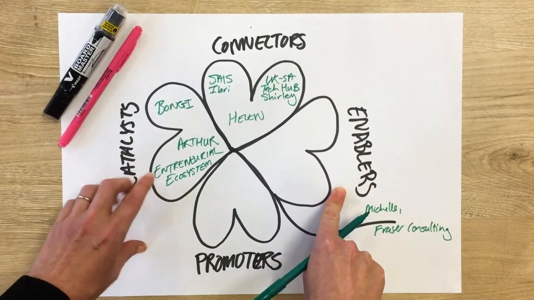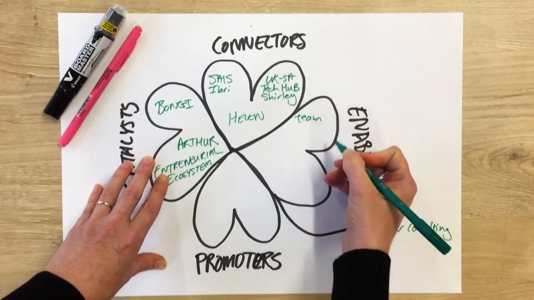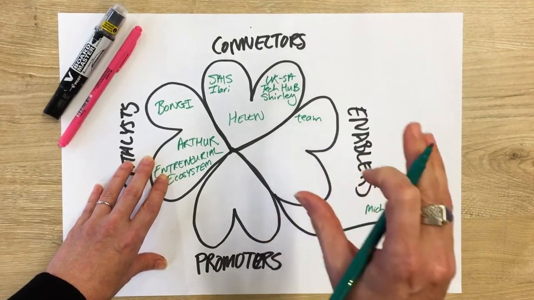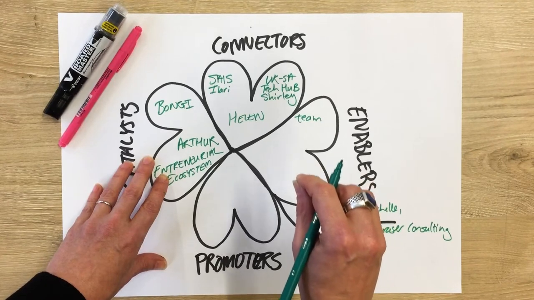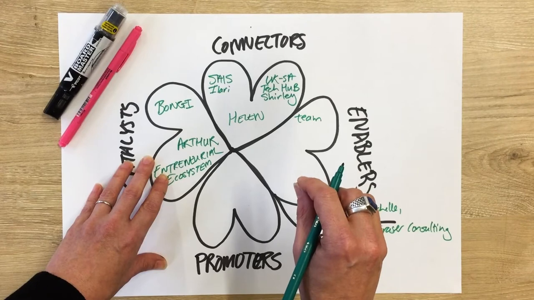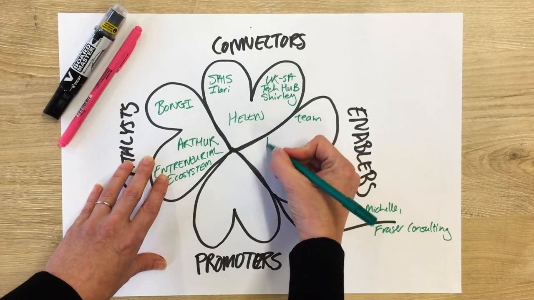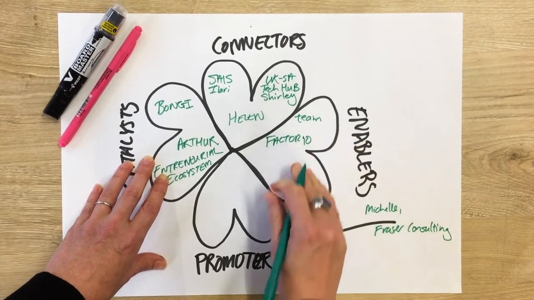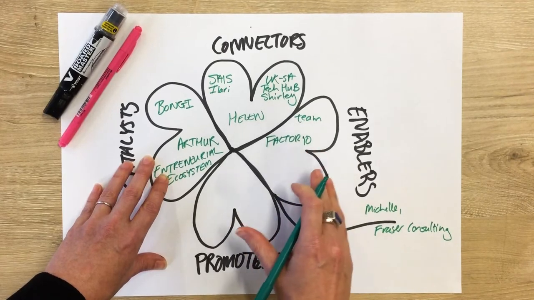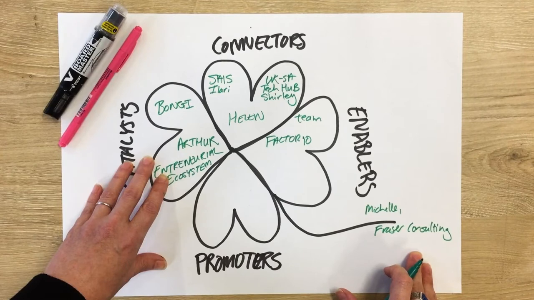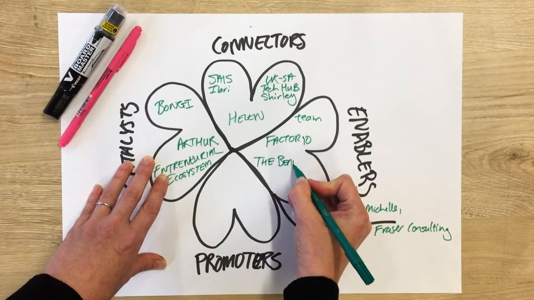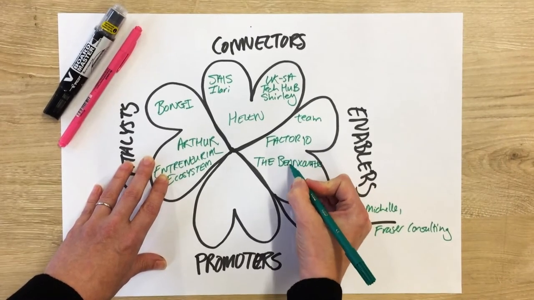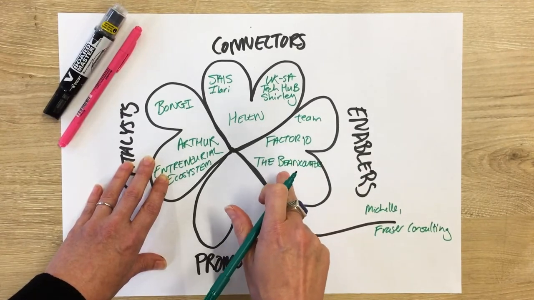Now let's look at Enablers. There's the Fraser Consulting team, who are all energetic and capable people who help each other to get things done. Thinking about this program, which aims to build entrepreneurs' emotional resilience — Helen introduced us to a great coaching team called Factor 10, who would be a great help on the personal resilience stream of Express Expert. Fraser Consulting also recently used a book by Marnus Brodrake in a resources pack. His company, The Bean Counter, would be a perfect partner to get accounting experts on board.